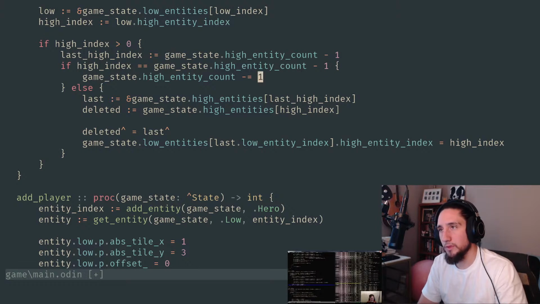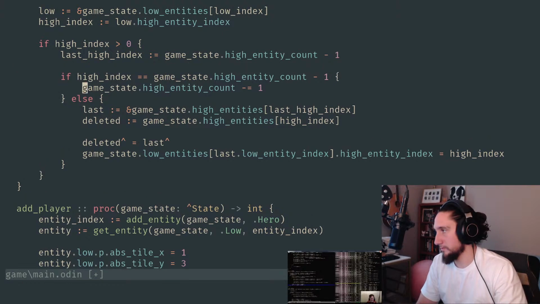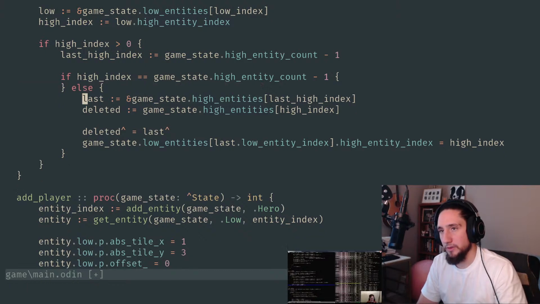I totally missed that he played with this conditional. So instead of having this be an if-else, this happens down here.